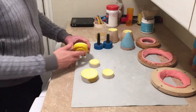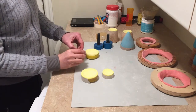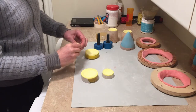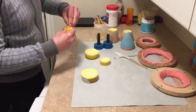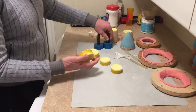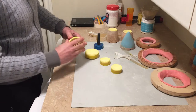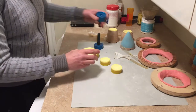Okay, so I've finished making the rubber. I'm just going to take off the little plastic. So now I'm going to mount them back in and then try to turn off the face to make them nice and smooth.